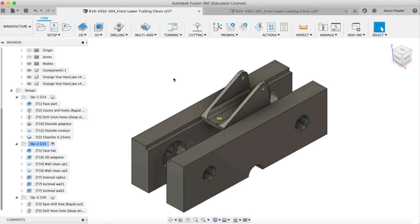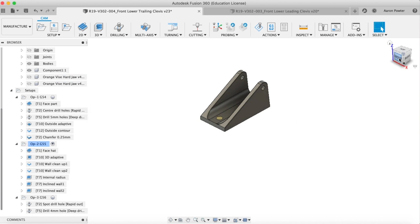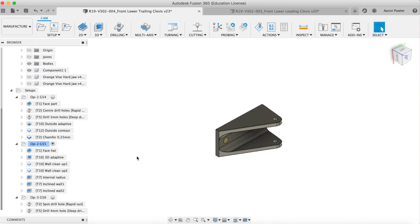Let's have a look how I drilled these holes. So I'm going to turn off the vise jaws and set my model up in that orientation. And here we have it here. And this is really simple. I just sat it on a parallel, clamped it up in those aluminium vise jaws.